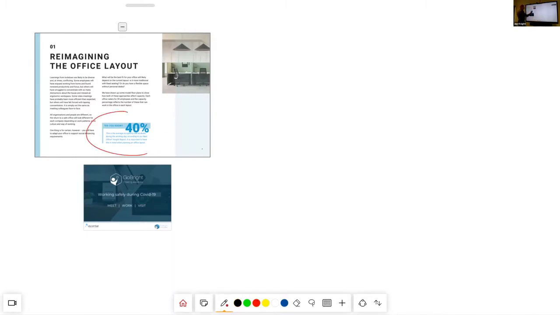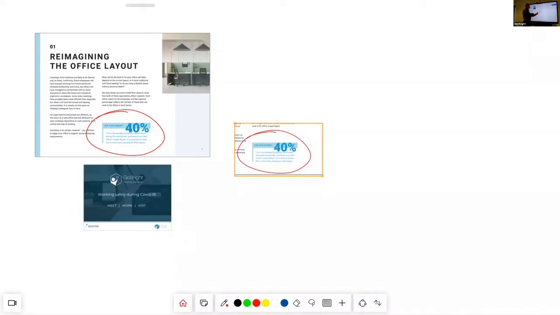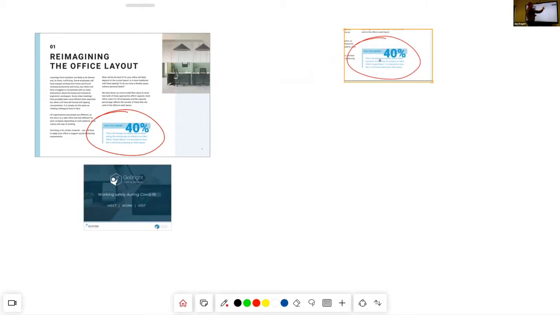So I might just want to take a note of that, but I can also develop that idea. Because I want to use that note later on, I'm going to extract it from the PDF that I'm running and capture that onto my board as a reminder note.